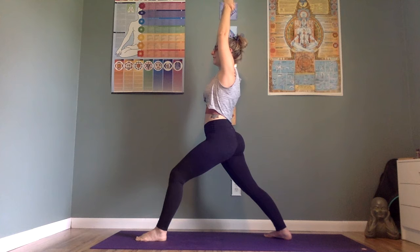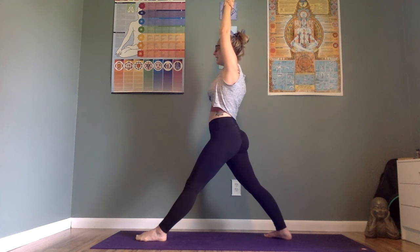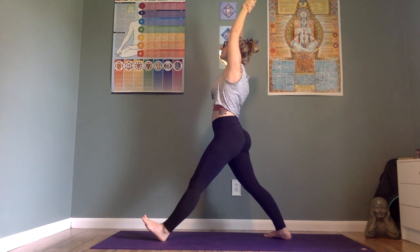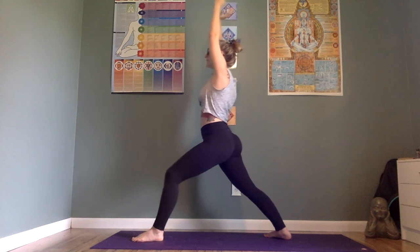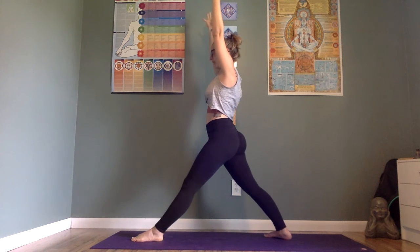Grab onto your left wrist with your right hand. Slowly begin to straighten your left leg and see if you can balance onto your heel. And release down, warrior one. Again, straighten your left leg. Inhale, fill all the way up.